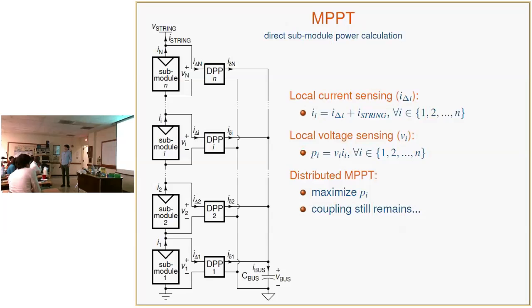To build on that, the limit on how many submodules you have is the isolation voltage for the transformer that you use in your DC to DC converter. As soon as you exceed that, you exceed insulation limits for the transformer. But yes, there are limitations for this topology for sure.